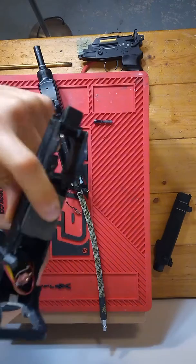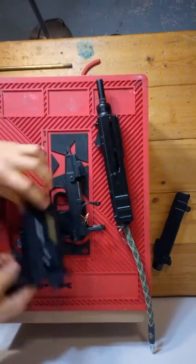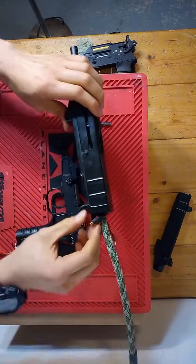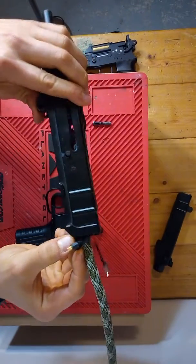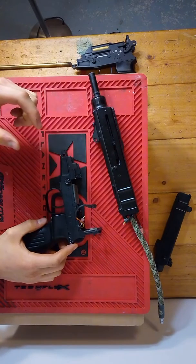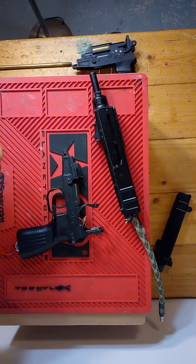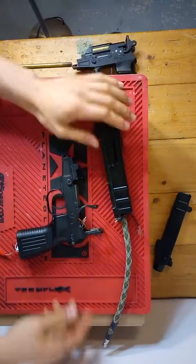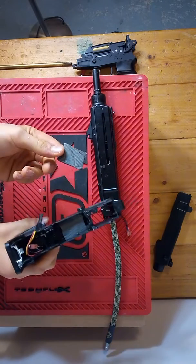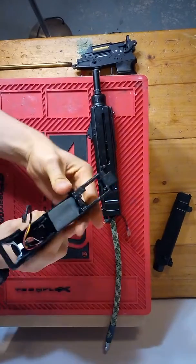This is work mat foam that I put in to help shim the jack unit up inside the gun, because this is where part of the gearbox would normally sit — the bottom with the motor. Without something there, the jack would just sag inside the body. I needed something that could compress to fit perfectly and keep the jack pressure-fitted so it wouldn't pull out the back when connected to an air line. It's literally just two pieces of old work mat foam cut to size and shoved in there. I didn't modify the magazine catch area at all — that's totally stock.